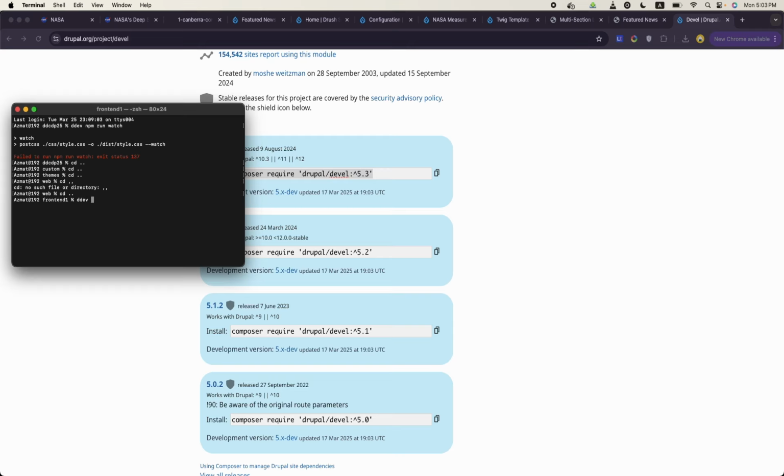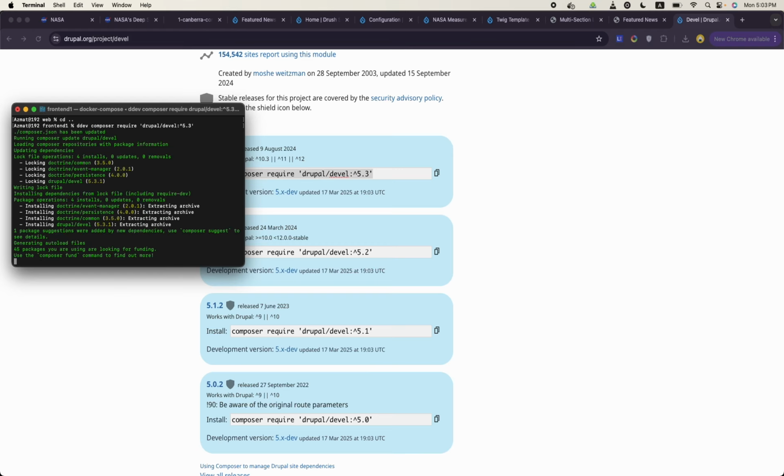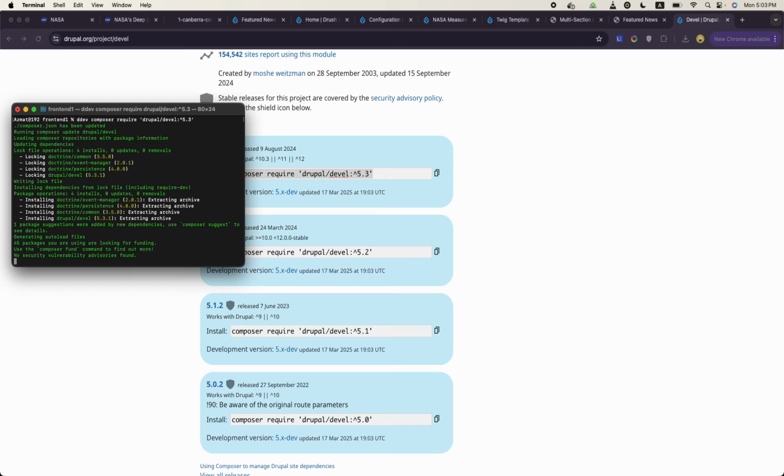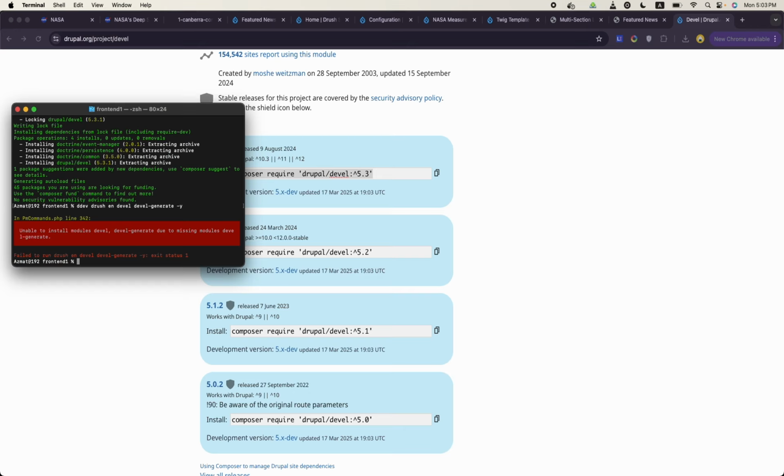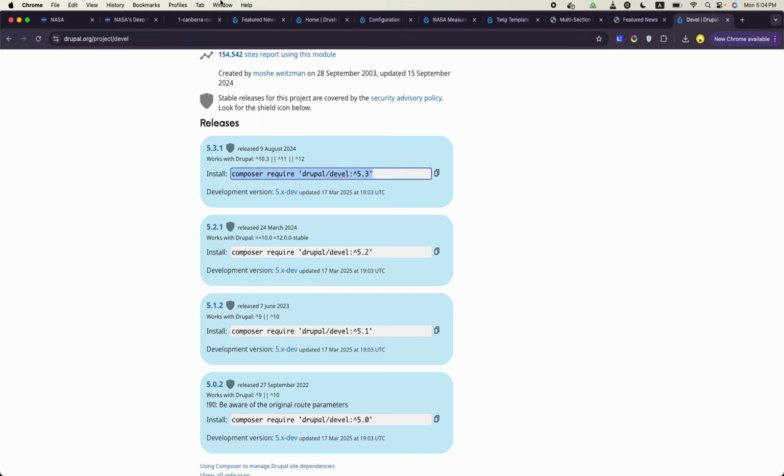Okay, so ddev composer require devel and devel-generate.